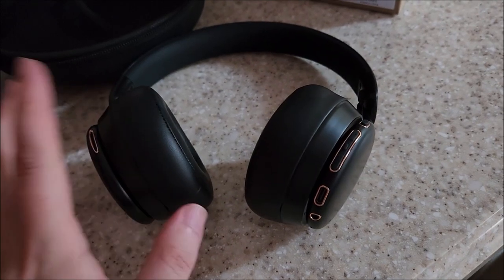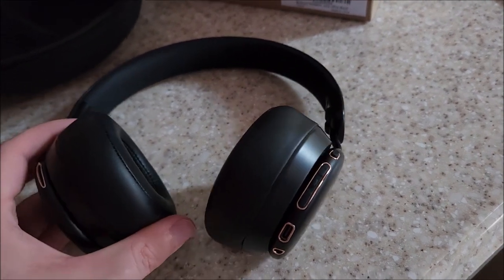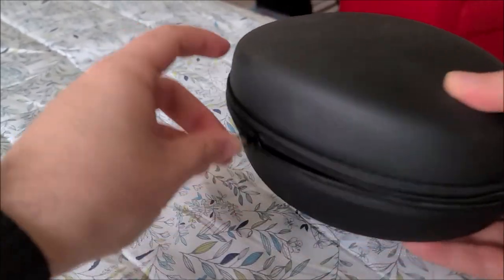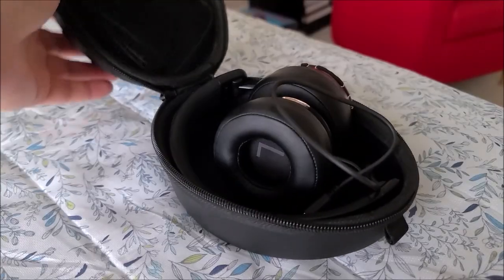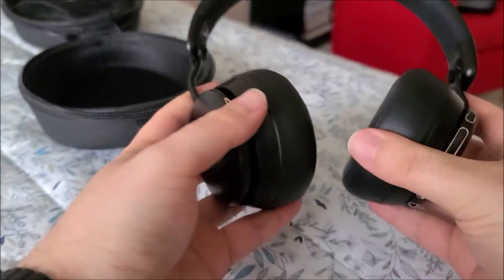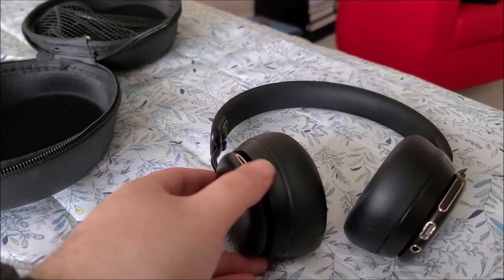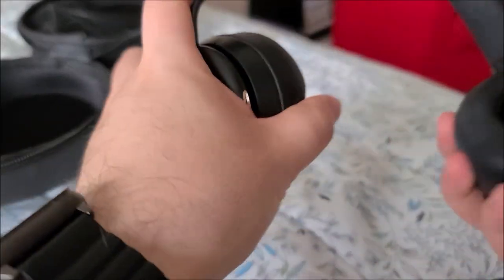I took these to work for teleconferencing, watching YouTube videos during lunch, and listening to music. It's been quite a while — I used them personally for two weeks and then gave them to my mom, since these are actually going to her. She needed a new pair of headphones, so this will be a combined impression from both me and what my mom told me. These are actually rather comfortable — I could wear them for quite a while, even though they're on-ear. No problems with material craftsmanship, built very well.